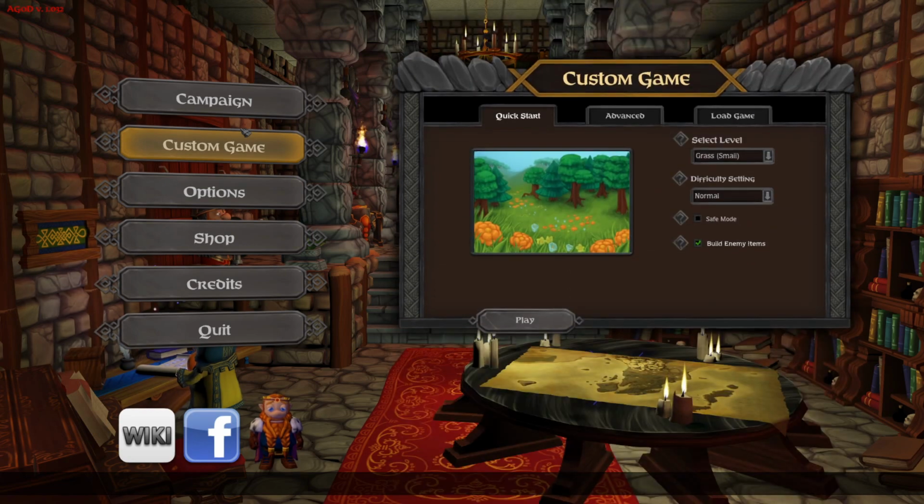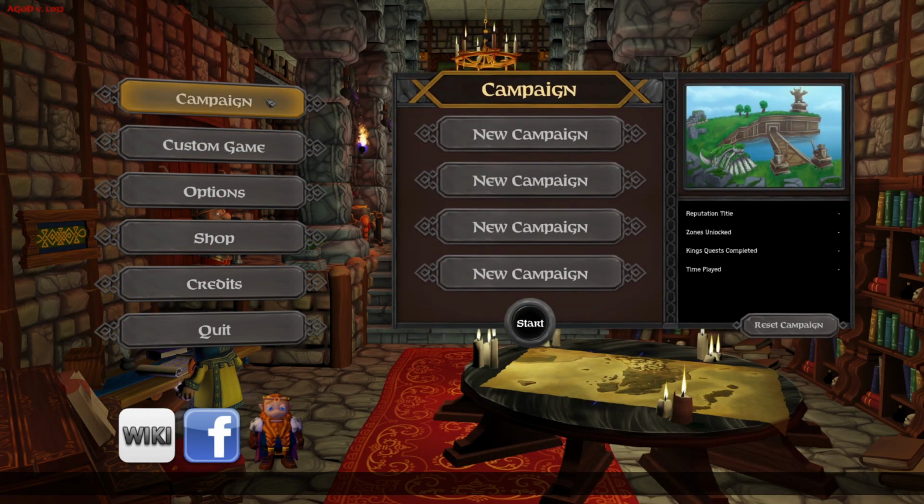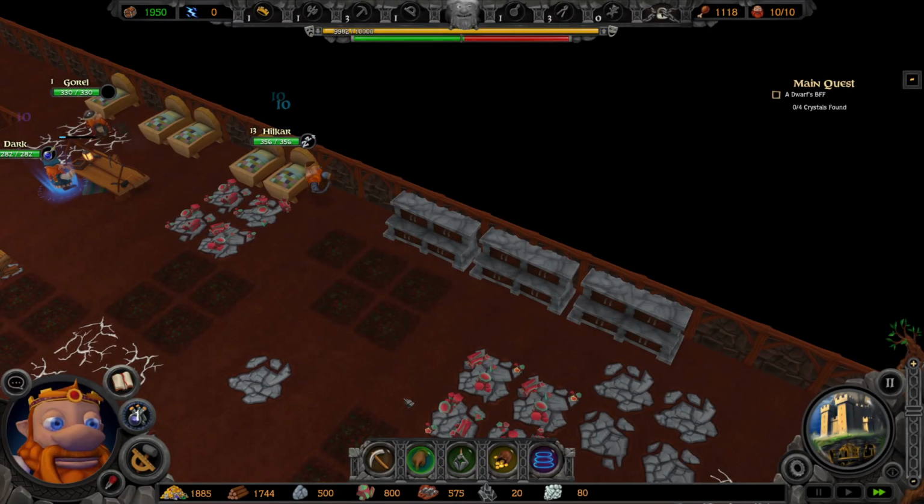So this is one of those underground dwarf games: dig out blocks, collect resources, and so on. There's a campaign and a custom game, and in the custom game, your primary goal, however you set it up, is to find 4 crystals on the map, and once you do that, you can quit and I guess say that you've won. There's no end screen. There is a campaign. I've played that a long time ago, but I never got into it.